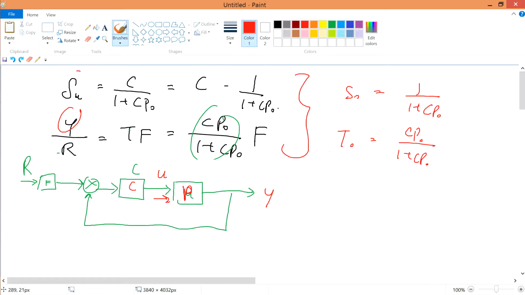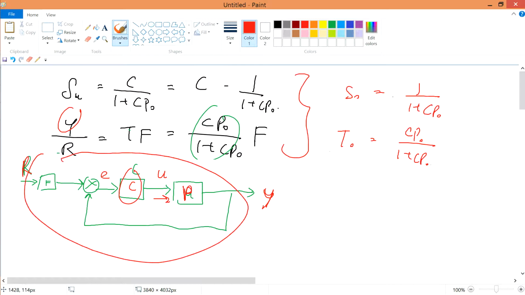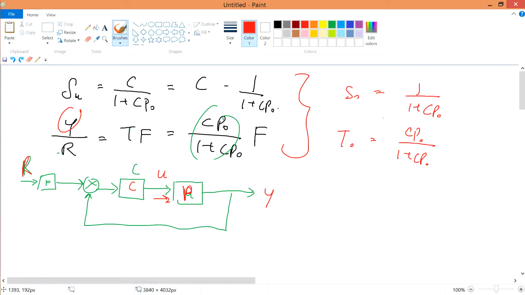So the input to the plant is in terms of S naught, while the output and the reference signal or the command response is with regards to T naught itself, as you can see. Therefore all the parameters, the input, the output and the input to the plant, or in another sense containing the information on C and the error E, every information here can be represented in S naught and T naught. That's what I want to convey.